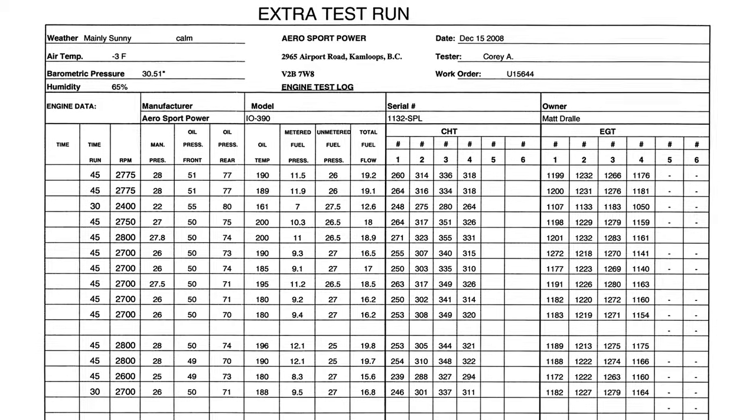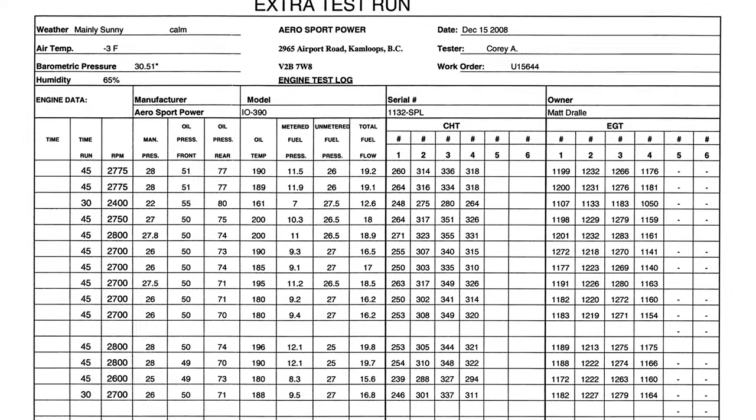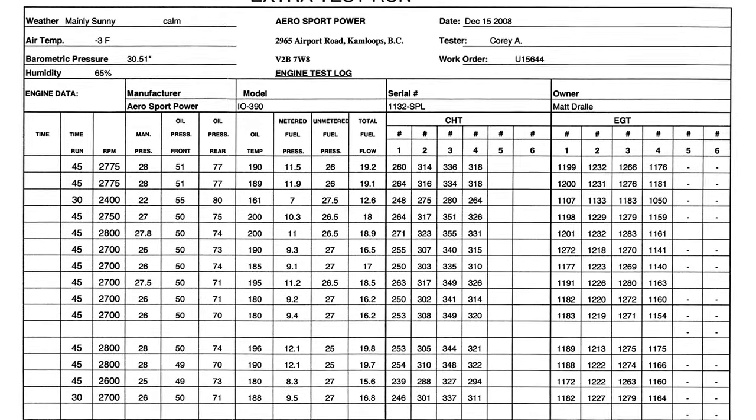The other thing I did too is I had Aerosport break it in. Normally they break it in for about 3 hours on the test stand just to make sure it runs. But I had them put an additional 10 hours on the test stand because then it's essentially broken in, and I could just slap it on the front and go flying with no real break-in period, because that had mostly been done on the test stand. I think it cost an extra $1,000 or something, but the peace of mind of not having to run it at full throttle for the first 10 hours of flying was definitely worth the money. So I would recommend that as a process as well, if you have that option. I don't know if Lycoming will do that for you, but certainly Aerosport Power was up for that.